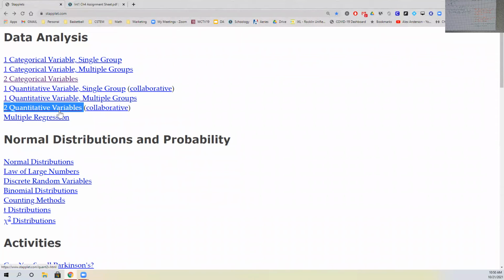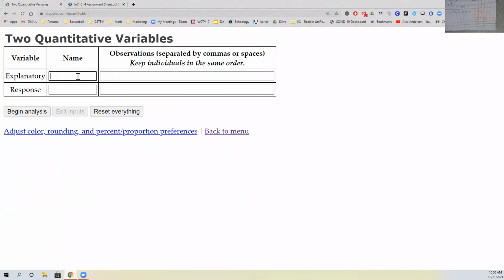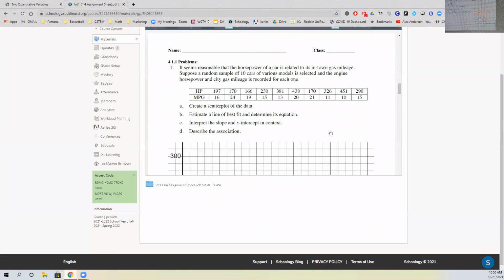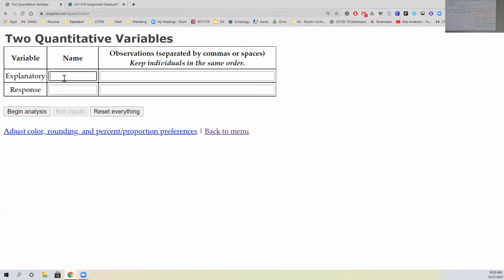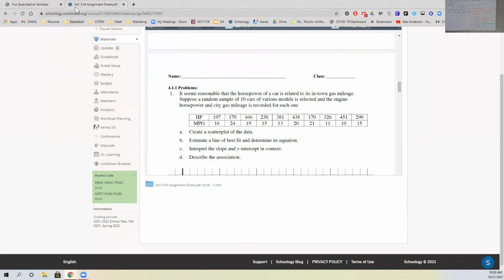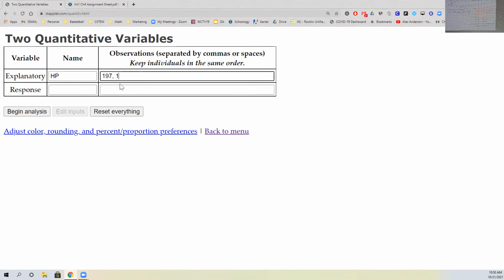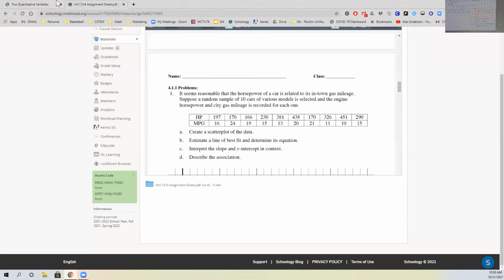I want you to plug in the data for that first problem, for the horsepower and the miles per gallon. So first one, horsepower, 197, 70.